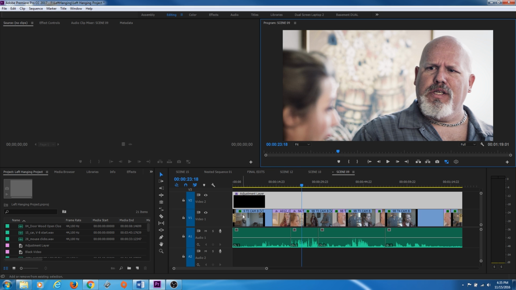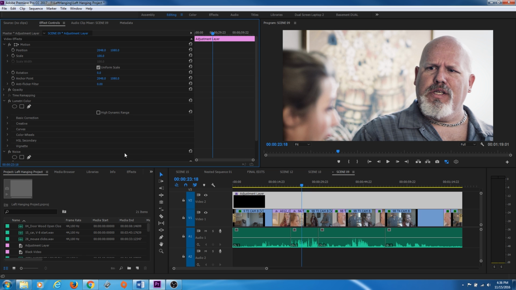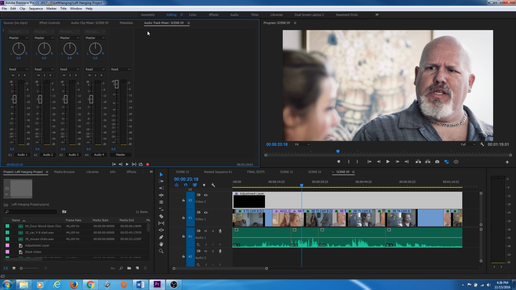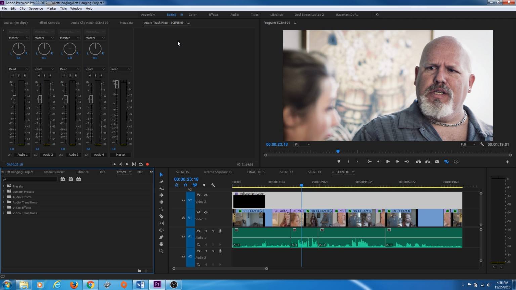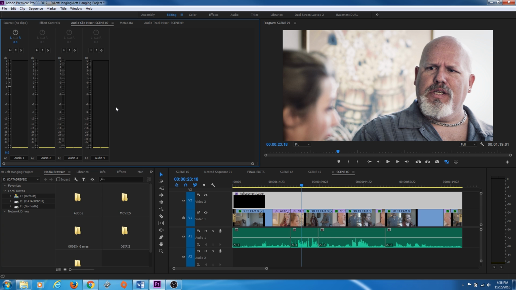If you continue on the keyboard, hit Shift 5. It selects the effect controls. These are probably less frequently used, but it's very important as well. Shift 6 hits the audio track mixer. Shift 7 hits your effects tab, down near your project window, where you can choose effects. Shift 8 hits your media browser. Shift 9 hits your audio mixer. So Shift 1 through 9 will select different windows, just a quick way to shift between them.